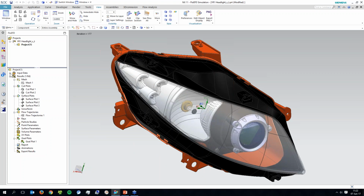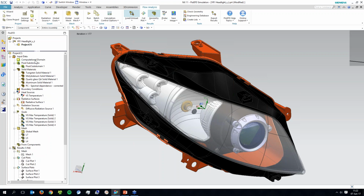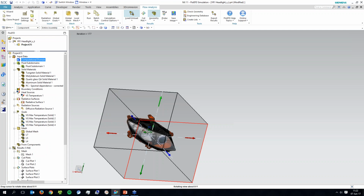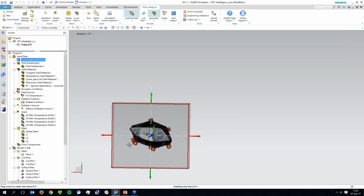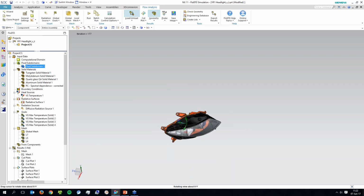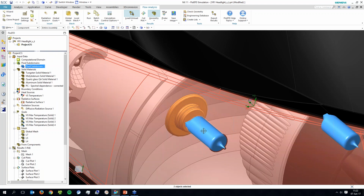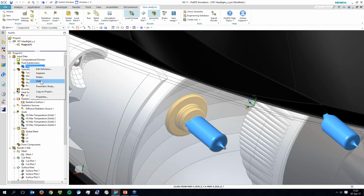Again, for flow analysis, you can go through the wizard. We can have a look this time at the computational domain. This is an external analysis. The other two were internal analyses. You can see the computational domain has been sized with a bit of a buffer zone around the geometry. We have some fluid subdomains to take into account the fluid region within the xenon bulbs. So we actually have a noble gas in there at a high pressure to stop the filament from burning out. You can see that's been applied there.